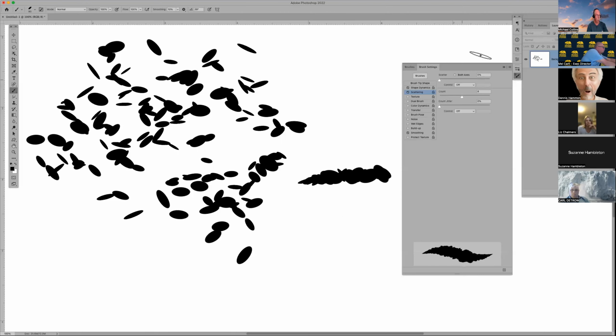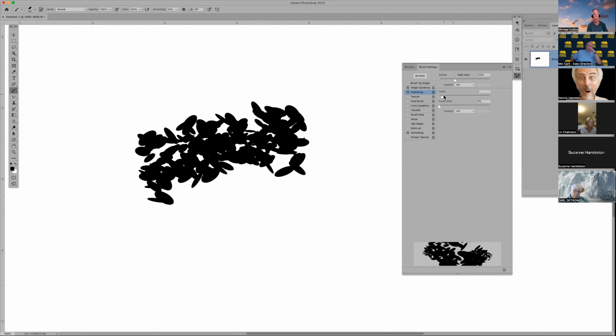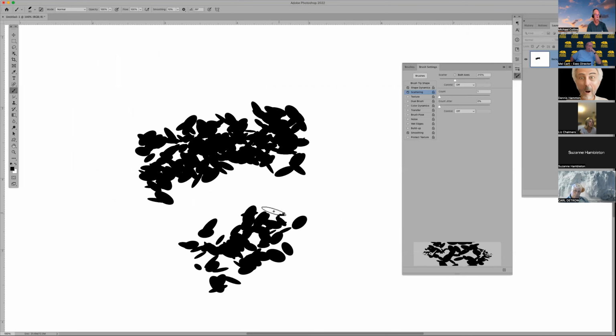You can change the count. So you have a little bit more in the scatter that you do. You can make it almost all black by turning the count up. If you turn your count down, this is 2, and this is at 1. So you can see the higher the count, the more you get in there. So you can use it for different things.